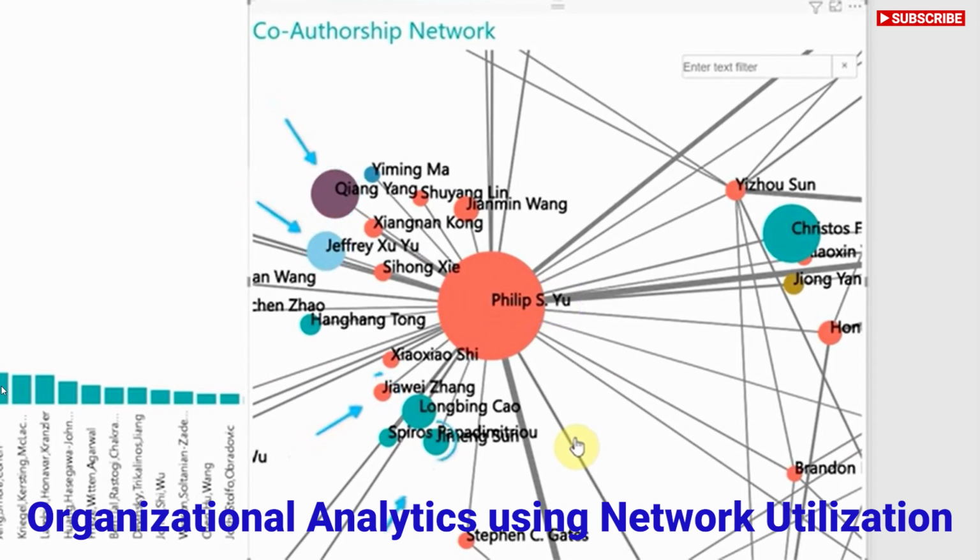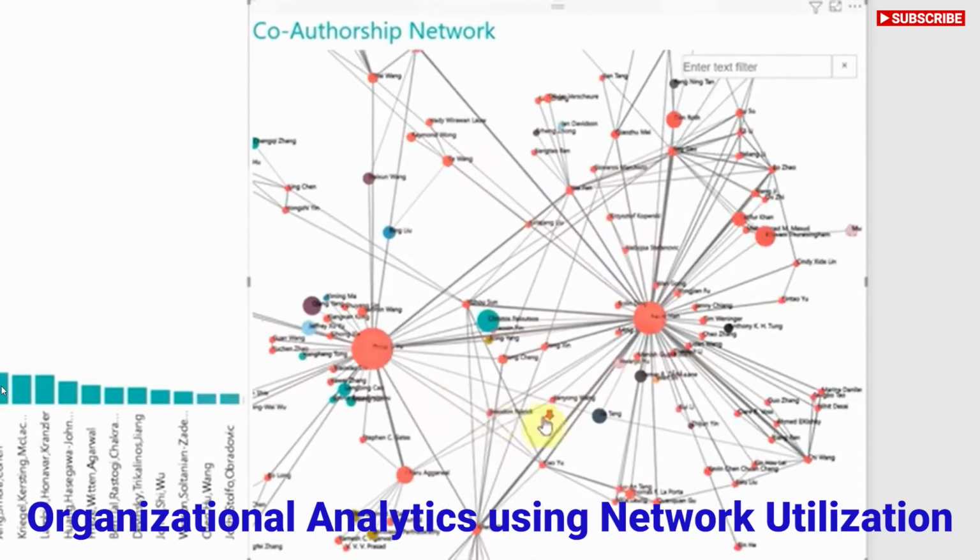That is actually determined here using network machine learning to understand which groups of people are more likely to collaborate with one another. So in this particular case, we can see that this author is likely to collaborate with several of the different author groups in addition to the main group that he's collaborating with, which is highlighted here in red.